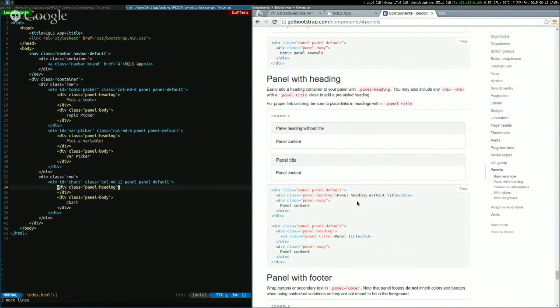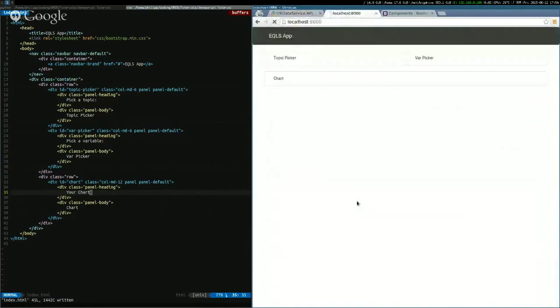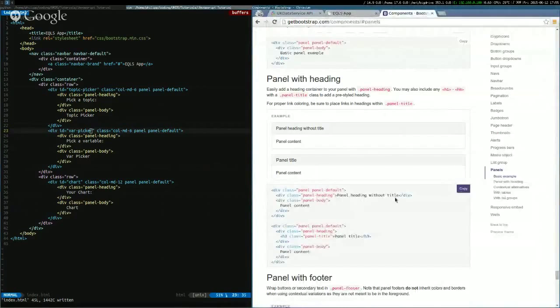No, actually, this is where the graph goes. Sorry. Oh, I'm doing something wrong with this. Let me see.